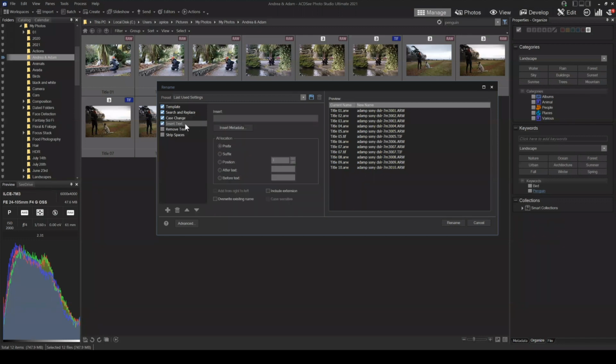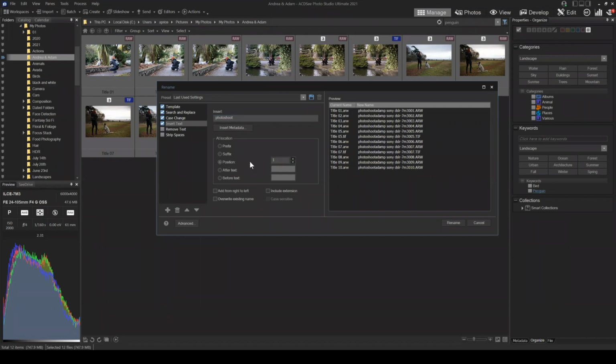Let's now go into insert text. I could once again insert metadata. Maybe I insert what this is about. Let's say this was a photo shoot, okay? So I add that, but it's inserted at the very beginning. It's added to the beginning right now because by default it's a prefix. But if I wanted it to exist at the end, I would add it as a suffix. Actually, maybe that's desirable. Maybe I'll just add a space there and then that'll add it to my title.